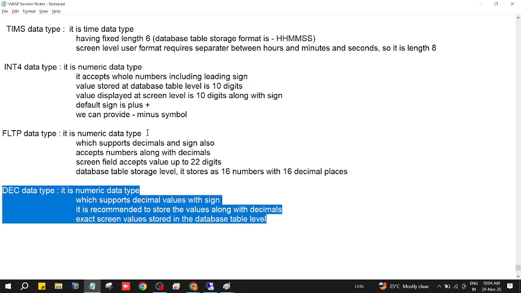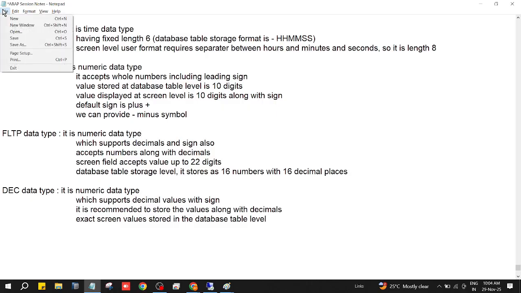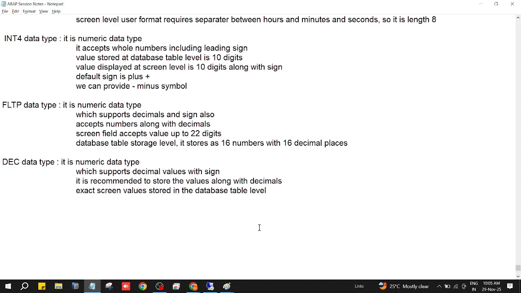Don't go for float. The concept is that float has some limitations, which is why it is rarely used; there is a separate scientific storage format. DEC is recommended.